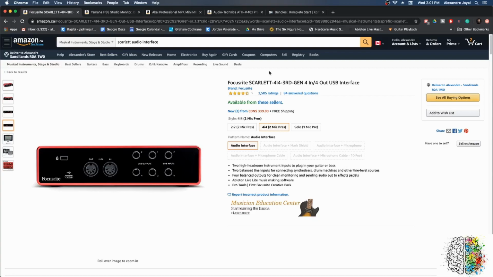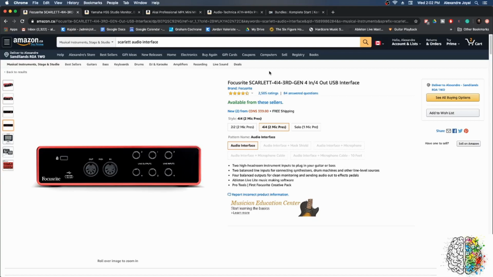But if you're serious in any shape, way, or form about producing music, you're going to want an audio interface because it just takes that load off your computer. There's preamps that enhance the quality of your recordings. It reduces latency and takes the CPU usage off your computer, and is basically a standard.